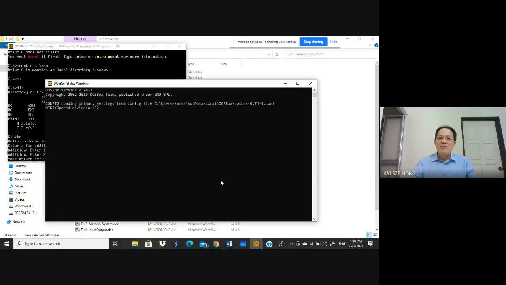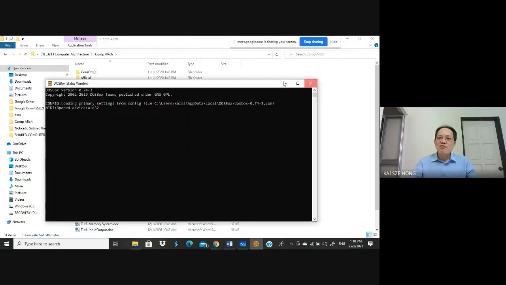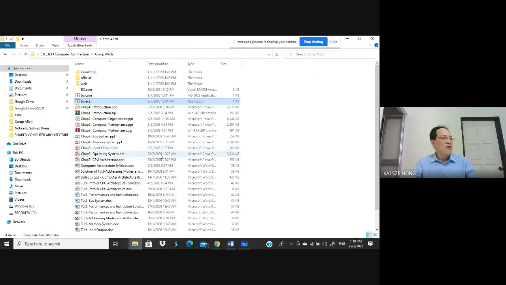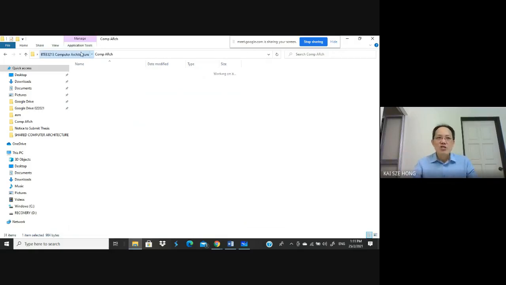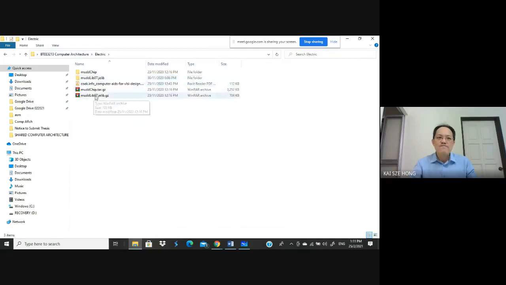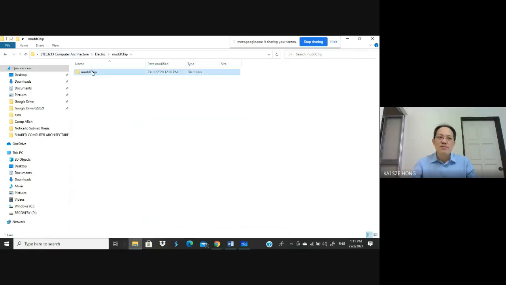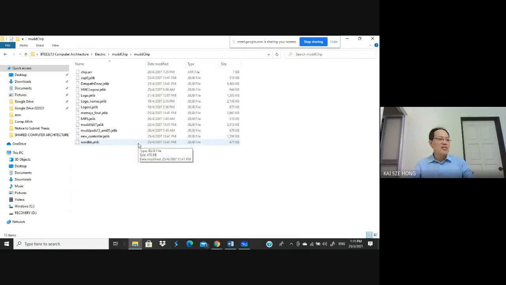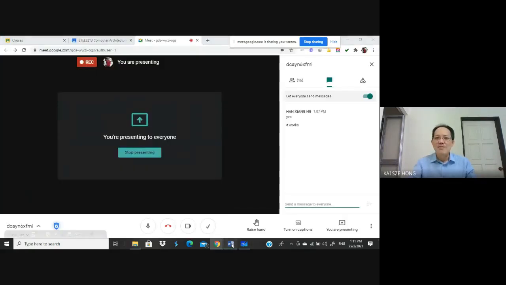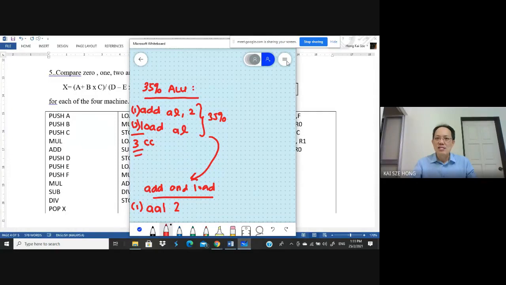Okay, very good. Since you have already done this, keep up the good work, so let's try testing this. If you're interested, then maybe in the next few classes, I can show you the layout design of some computers, like MIPS computers. We are going to use the Electric software. This software will show you the chip design for those who are interested, but you will only learn microelectronics maybe in year 4, but it's good to know what all those NMOS and PMOS are already. But let's not go too far away, because everyone is already here. Let us go to do this example.